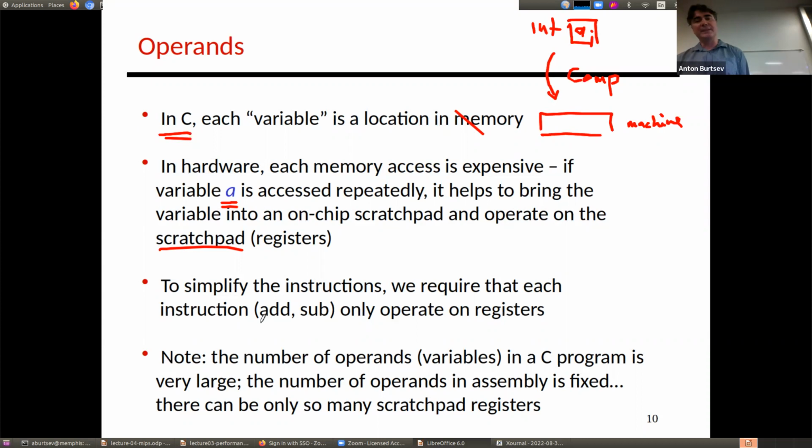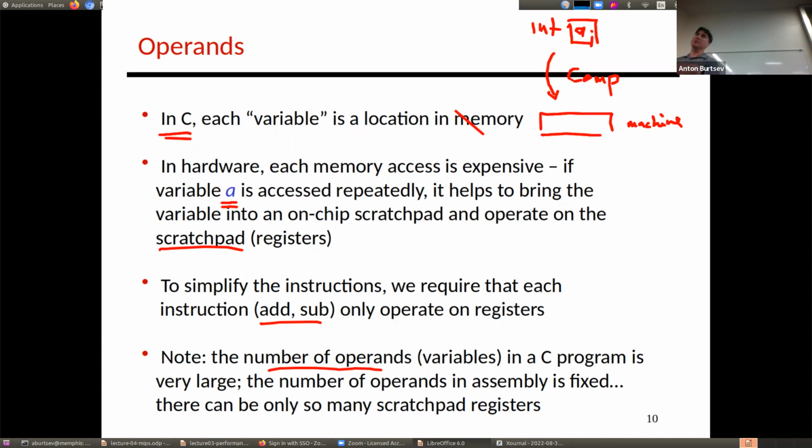And in this instruction set, all instructions like addition and subtraction will operate on registers. And there will be a subset of instructions which are memory load and store instructions, which simply bring values from memory to registers, right? So that's how this instruction set will be organized. And that allows you to do any sort of tricks. If you have a large number of variables in a C program, the compiler generates code which gradually brings some of them into registers. You compute something. If you have enough register space, it stays there. If you don't, you just save it back into memory, right?